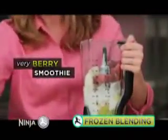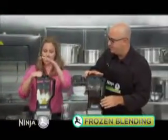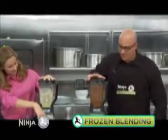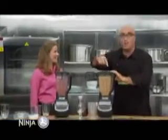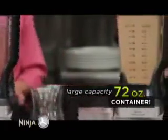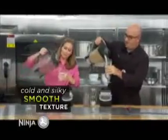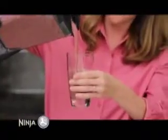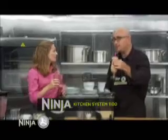Whatever works for you — the jumbo, regular, or single-serve container all have 1200 watts of professional Ninja power and give you the very best results. Arrow to arrow, close it tight. Look at how it pulls everything together — the ice crushes into snow, look at that smooth, creamy texture. Remember, there's no milk in here — all of that creamy texture comes from the snow. This is perfectly smooth, evenly blended, and look at the capacity. It's blended really fast too. Oh wow, look at this creamy texture — so easy!